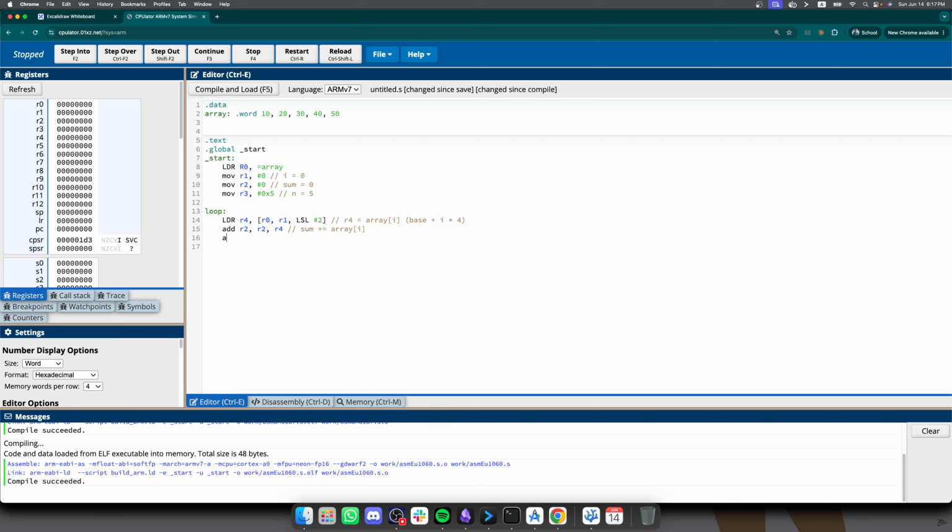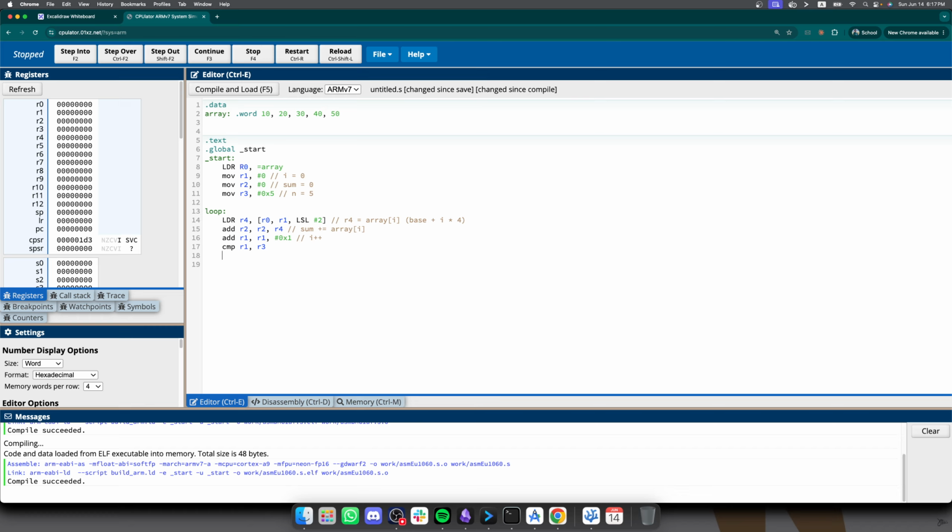Yeah, so next thing we need to increment the I, which means that we need to increment the R1 with a 1. So this is I plus plus. And once we do that, next thing we do is that we need to make sure that we stop looping. So we need to compare the R1 with what? So with the R3, because the R3 is the number of elements that we need to stop to.